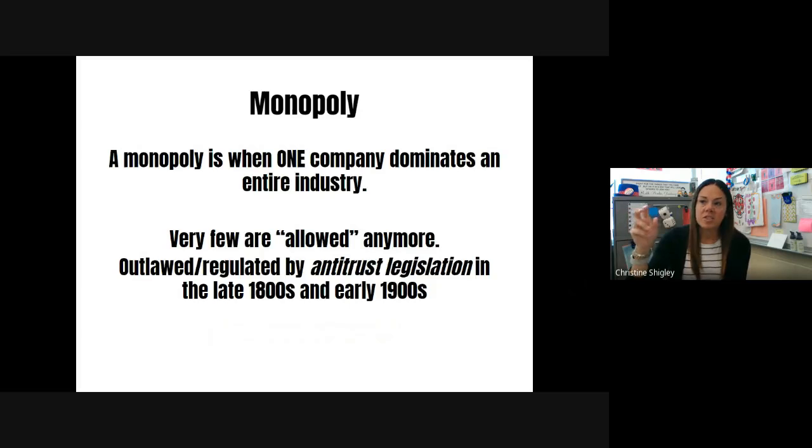We'll talk about the antitrust legislation in a future section, but it started because of companies like the Rockefeller company, right? Standard Oil Group. And they were literally blocking other people from entering. At that time, the investment wasn't as large because the infrastructure wasn't already built. So it would have made sense then to build infrastructure, but others weren't allowed to because this one company had the entire market, and they were doing super shady things to block them. So the antitrust legislation came out in the late 1800s, early 1900s.